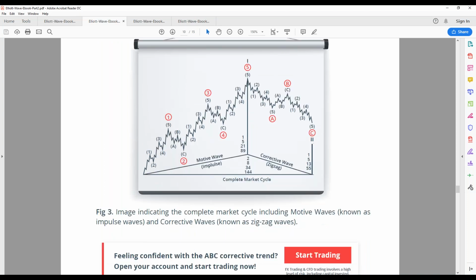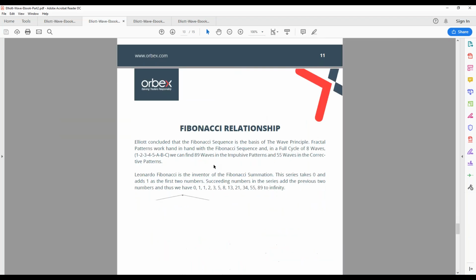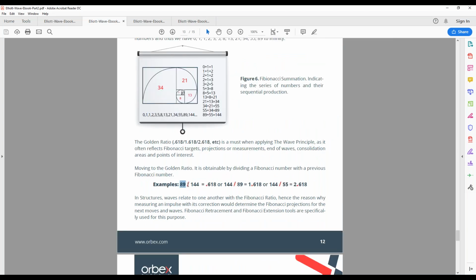So you see, they actually relate to the Fibonacci sequence, the Fibonacci relationship. And the golden ratio reflects Fibonacci measurements when you're using Fibonacci extensions, retracements, etc. Especially retracements, most of the time you would look when measuring waves, such as the example I gave previously, projecting wave 3 by labeling wave 1 with its retracement wave 2, you'll typically look for the 161.8%, which is the golden ratio.